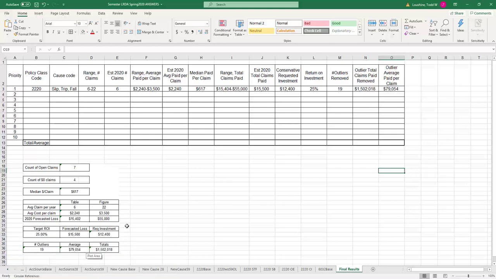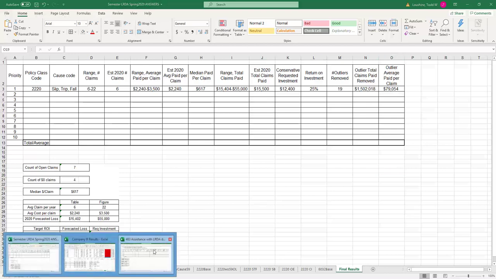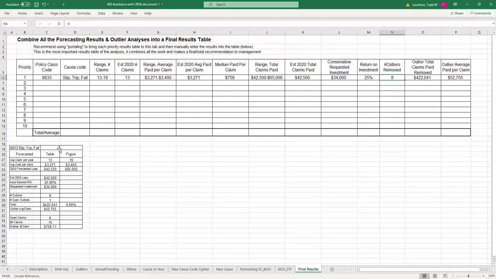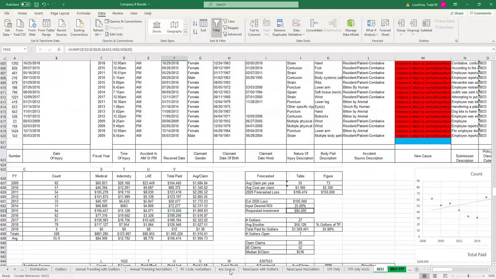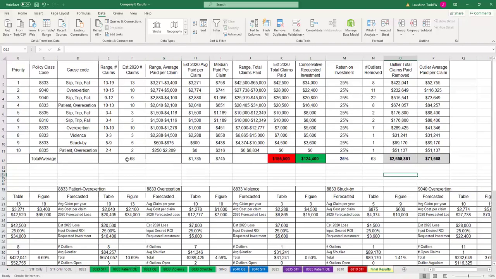So back to, so this is the help. No, that's the answers. Duh. Here's the assistance document. It looks the same. I brought over an individual so you can see how it worked. And then to the results for company B, you'll be able to access this and reverse engineer. As you can see, again, this is a different data set, but you can see what it looks like at the end.